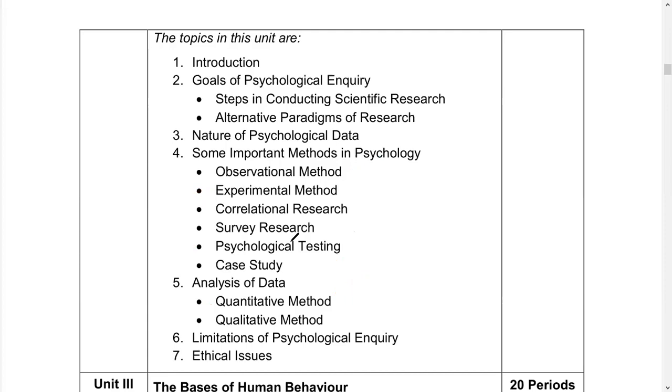Okay, and you may also use 2 to 3 techniques in one method, like observation method and experimental method in one research, like a mixed approach. In such a way, you will get some quantitative data, and based on the quantitative data and other information, you can approach in a qualitative way and then go for the results. Okay, and the last 2 topics we have are limitations of psychological inquiry and ethical issues.